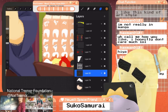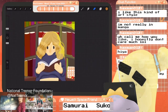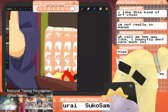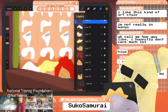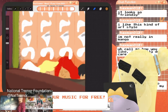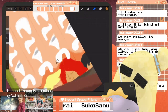What kind of art are you into? I like this kind of art style? Thank you. It took some practice to get it to work. Now that I have this layer turned off, or the sketch layer, it looks so friendly, thank you. I like giving people cozy feels, so if it's coming off friendly, then it's doing the right thing.